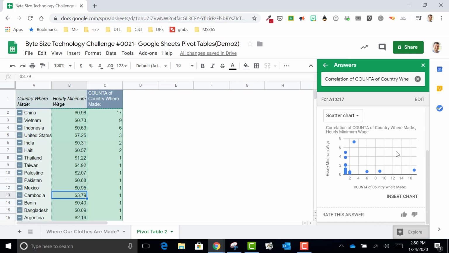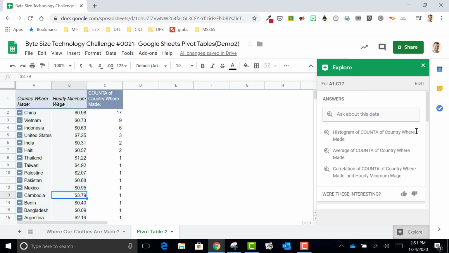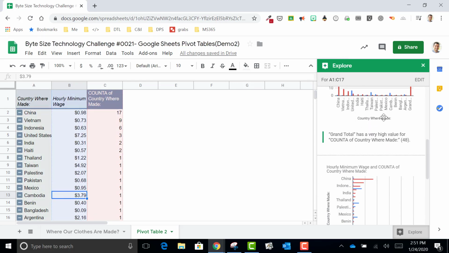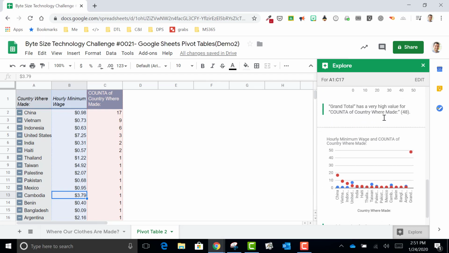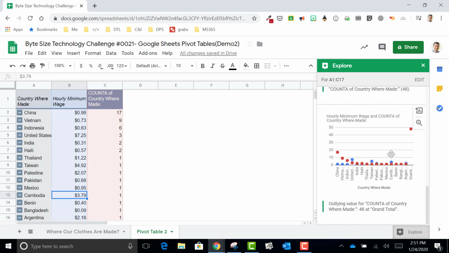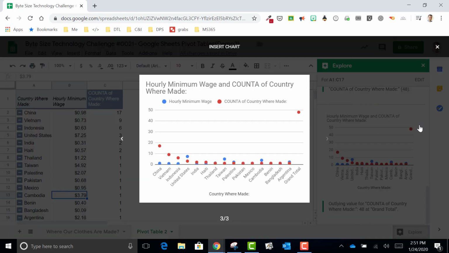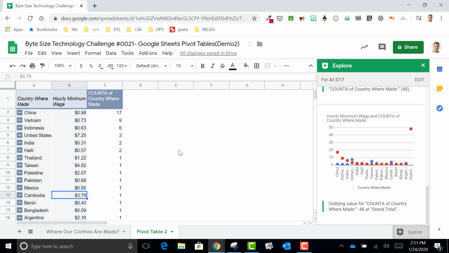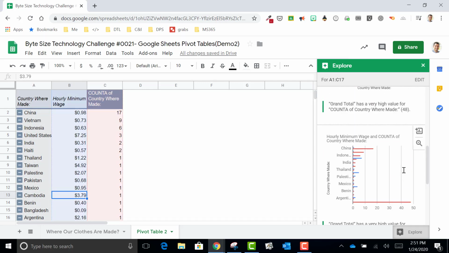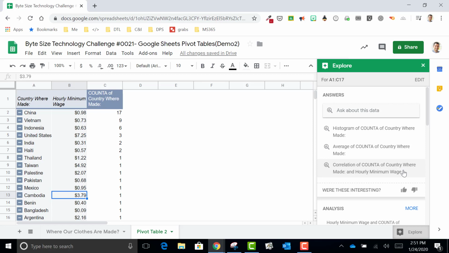So I could use that chart or I can use one of the charts that they've automatically made based on my data. So I can choose one of these if I'd like. I can preview it. Right? So again, it's just playing with data, viewing the different charts, and the nice thing about this is you can build them really quickly and you can play with the data to figure out if it answers your question or not.